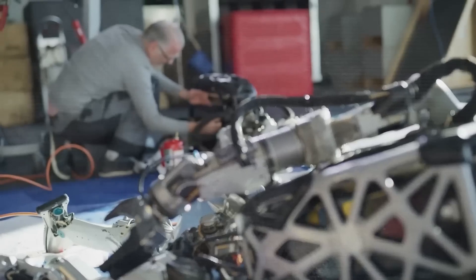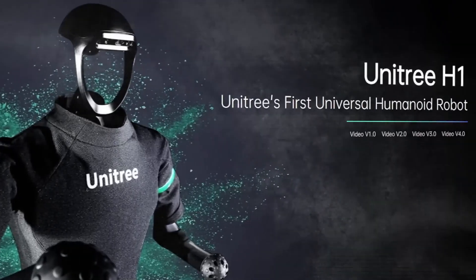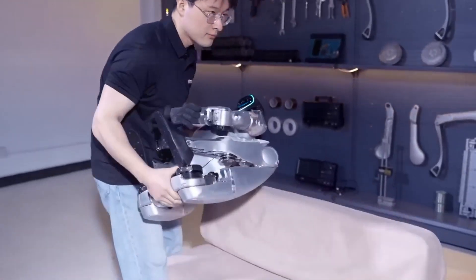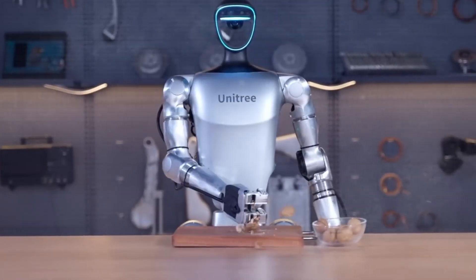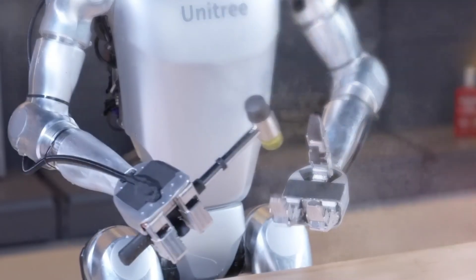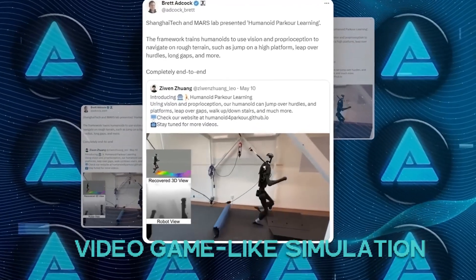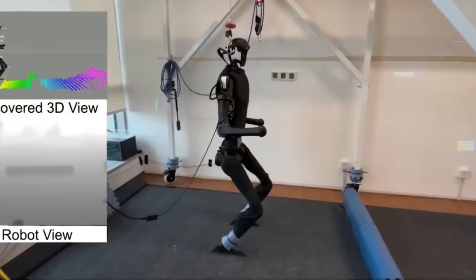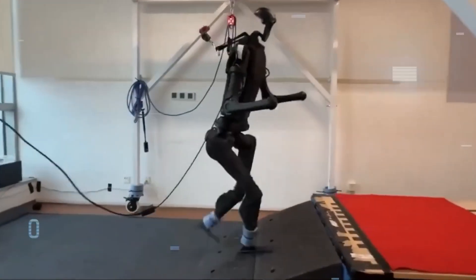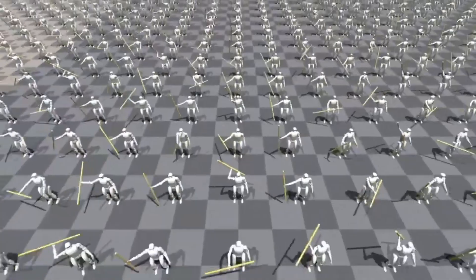The G1 isn't just fast — it's also flexible, stable, and can handle pretty much anything, making it perfect for jobs that might be too hard or dangerous for people. These are robots that can go anywhere, do anything, and never get hurt or tired. Robotic technology is advancing so quickly, and these machines are getting more incredible every passing day. This robot learns how to do things by first practicing in a video game-like simulation — training in a virtual world before taking on the real one. It's put in a fake environment on a computer and lets it try out different tasks over and over until it gets them right. Once it masters something in simulation, it can then do it for real.